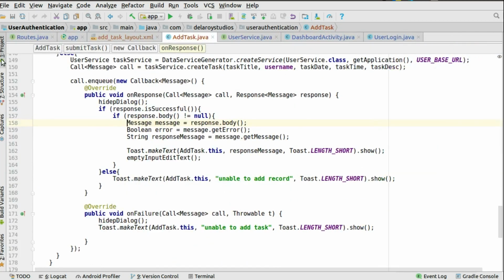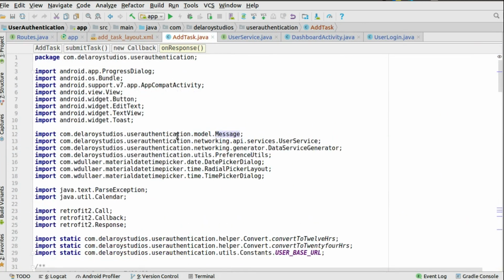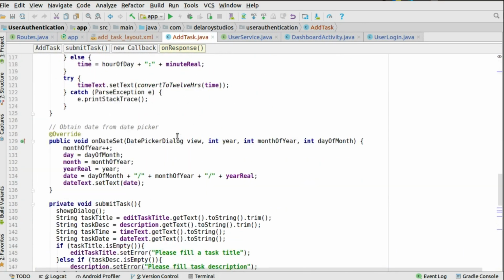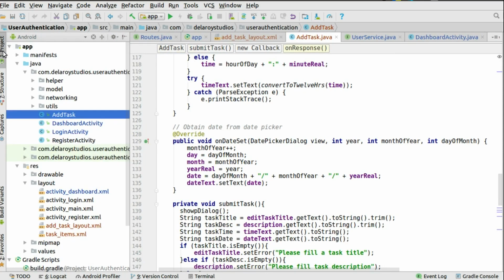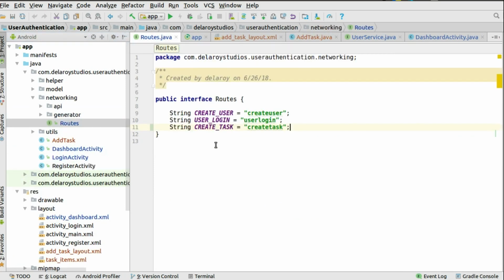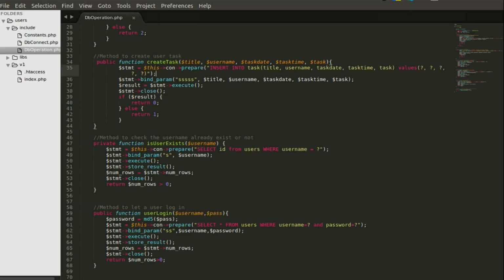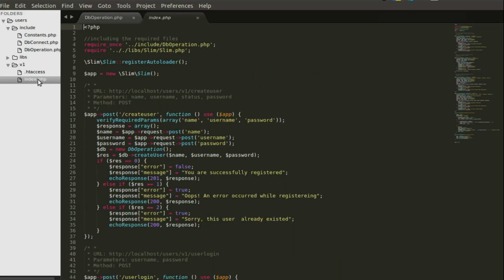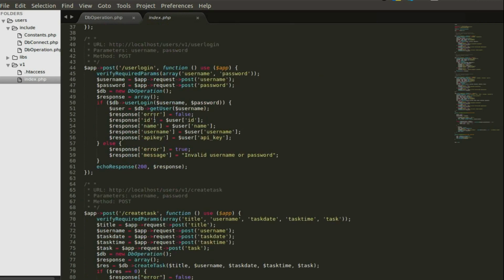So we'll move straight down to the add tags where we get to look at that. So before I actually finish up with the add tags, I would like to look at the network implementation that we actually did here. We did some juicy stuff here from the network, from the route. You could see we call the create tags, which is the endpoint, the create tags, which is actually going to look exactly like what we have right there in over here. Let's get to look at that in the index.php, the create tags over here.